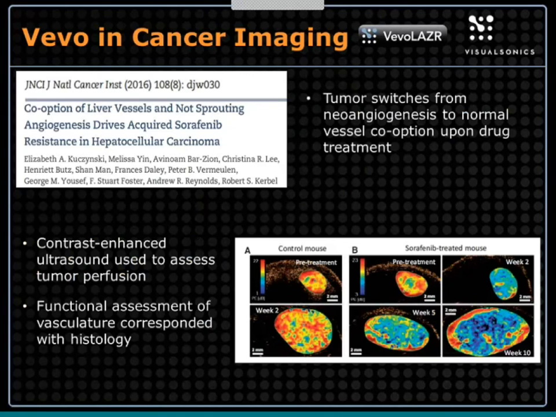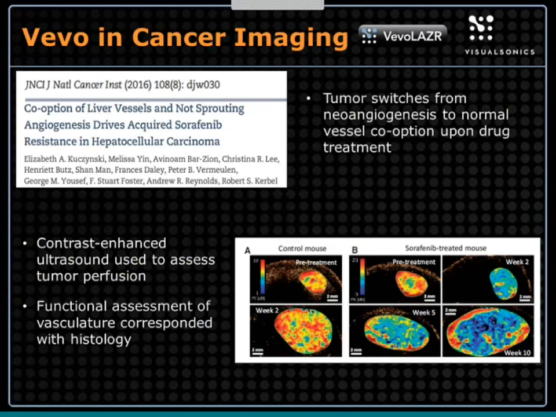This paper just came out in the Journal of the National Cancer Institute. It's from Bob Kerbel and Stuart Foster's group and Andrew Reynolds at Sunnybrook Research Institute. It's a really groundbreaking paper, basically showing that tumors switch from neoangiogenesis to normal vessel co-option.